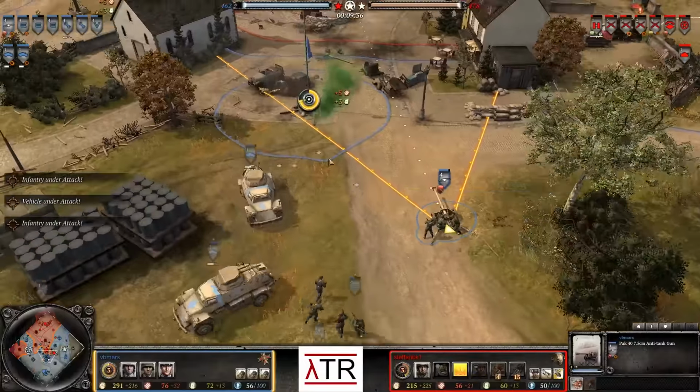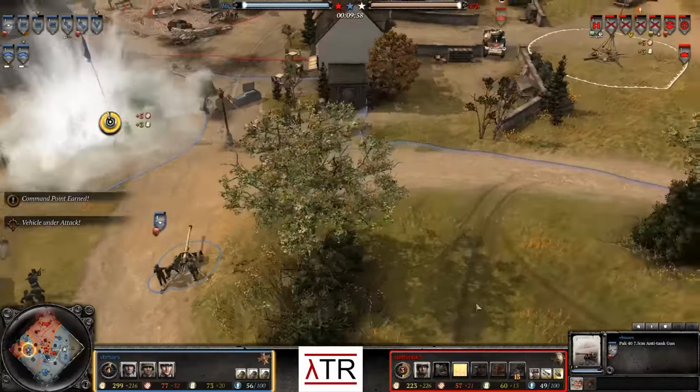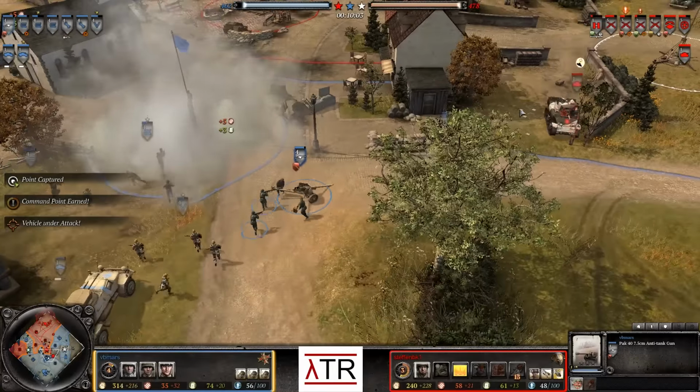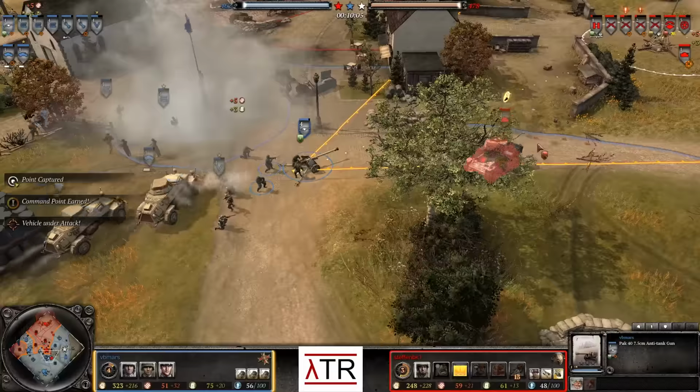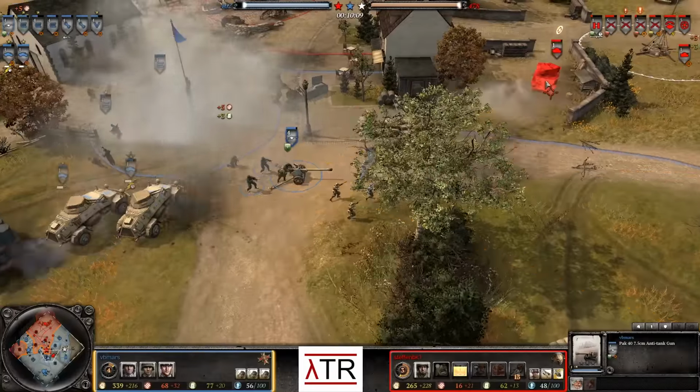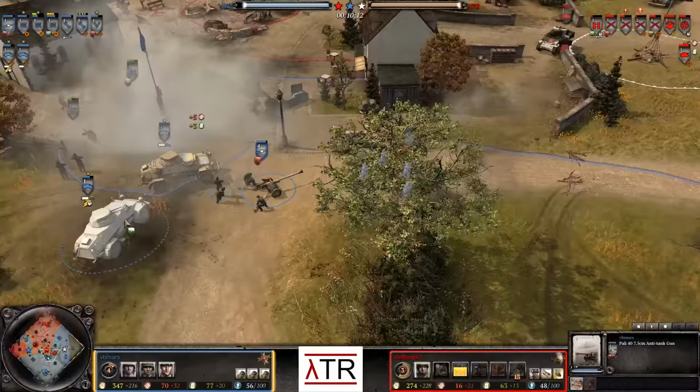And we see another smoke barrage getting called in right in front of everything. It's kind of expensive to use those. It's 50 munitions, so you can quickly burn through your munitions with that. But here we go. So the pack gun is getting a good angle here. Well, no, actually it moved itself. If he hadn't moved it, he actually would have been able to get a shot off.